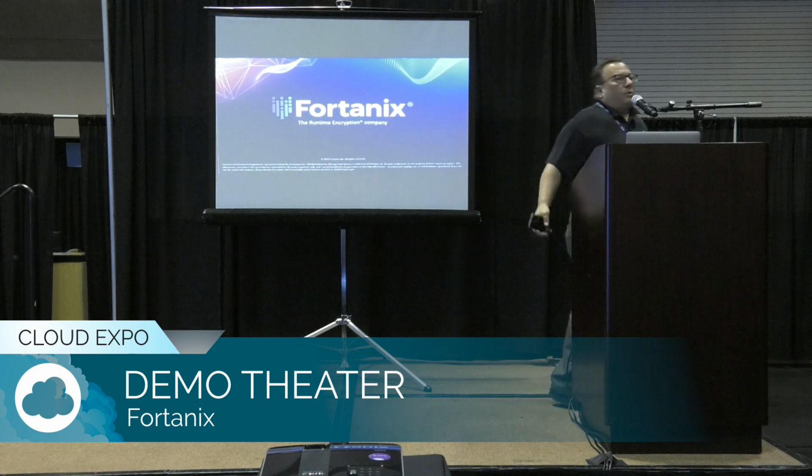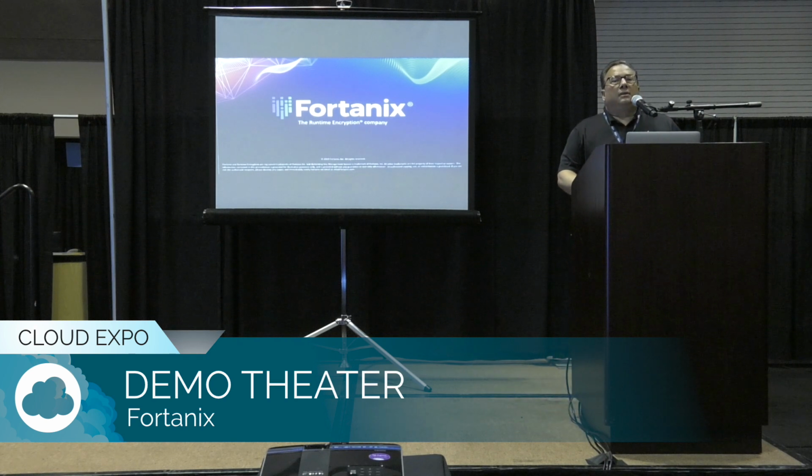When FORTANIX was started, it decided that true security is really not, like I mentioned, infrastructure security or perimeter security. If we can use encryption now to encrypt a whole application, and you have a breach on the host, it wouldn't matter, because the way that we use the memory and those secure enclaves within the Intel SGX CPU, it can't be breached anyways. And that's whether it's data at rest or in motion. So it's a fundamentally different approach to encryption that we're partnering with Intel on, and that's how we go about it.